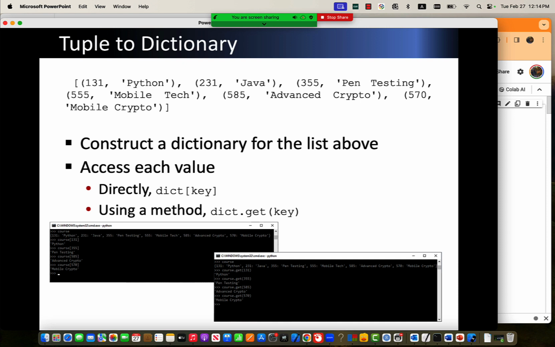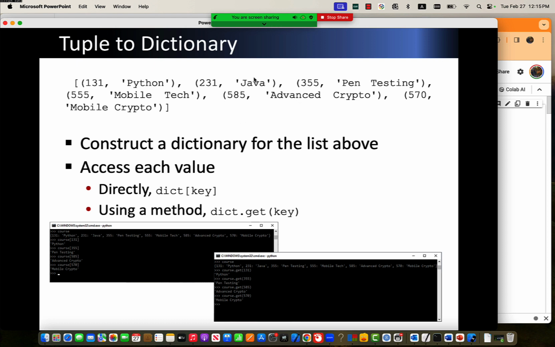If I want a list of each course in a tuple, so course ID, CRN number, and course title: 131 Python, 231 Java, 335 pen testing, 555 mobile tech, 585 advanced crypto, 570 mobile cryptos, for example. So this is called a list of tuples. A list is a container which includes tuples.